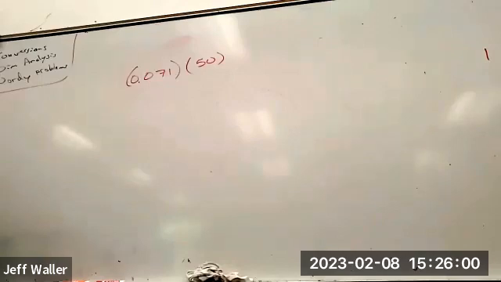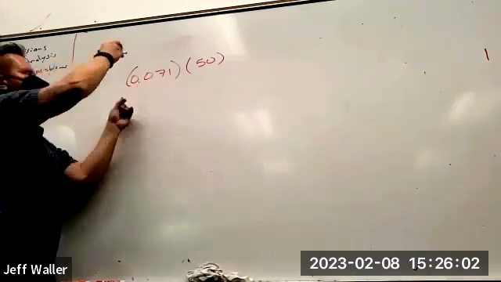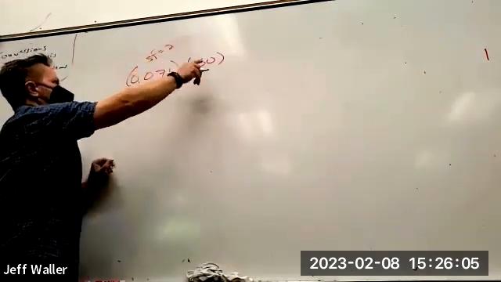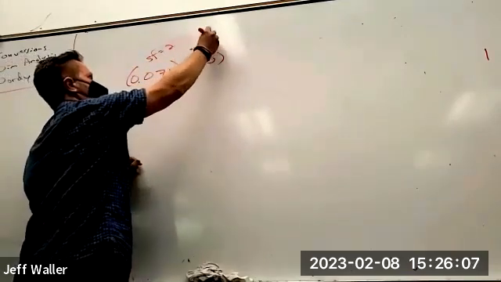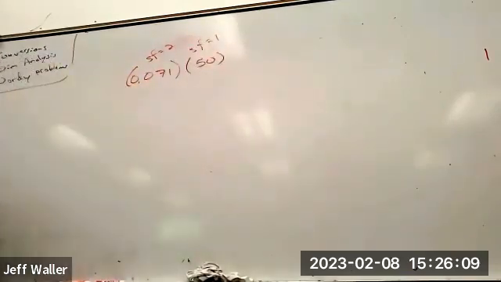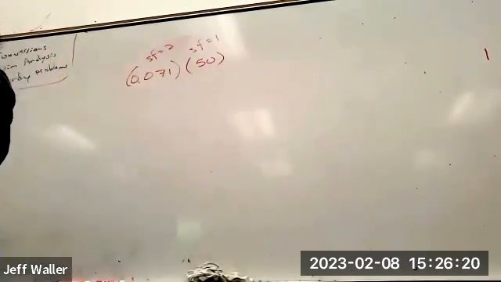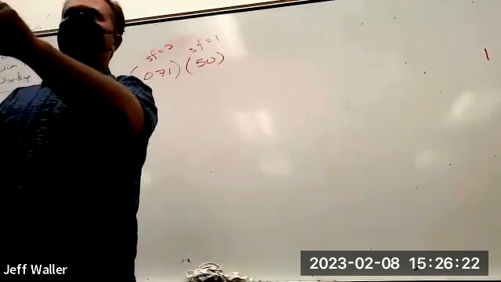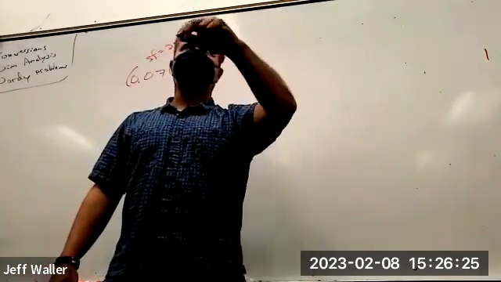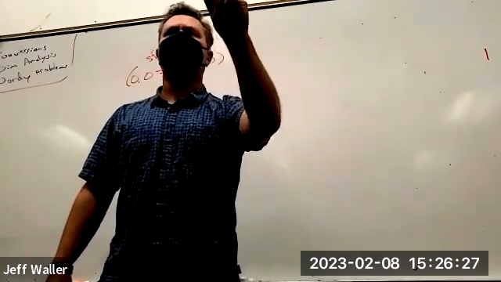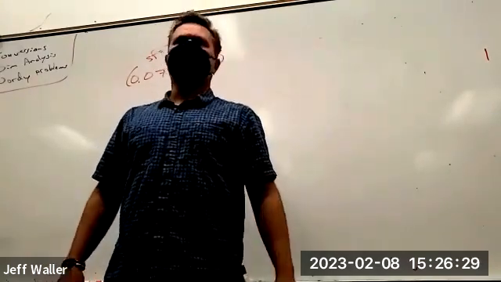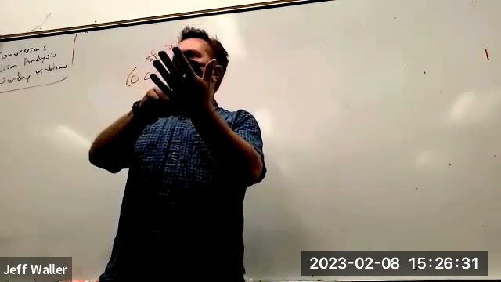How many sig figs does the first guy have? 2, 2. How many sig figs does this guy have? 1. Good. So my answer will have the weakest link. Who's the weak link here? The 1 sig fig. So my answer is going to have 1 sig fig. I don't worry about that yet. That's the last thing I do. The sig figs that I can figure out from the beginning, I use to round my answer at the end. So can somebody just do that? What's 0.071 times 50?